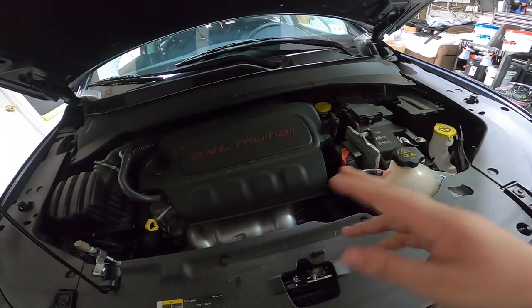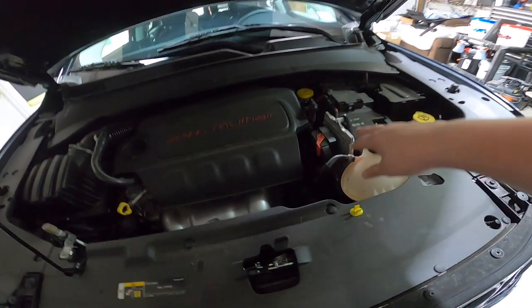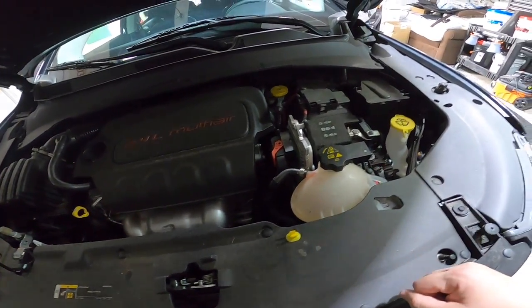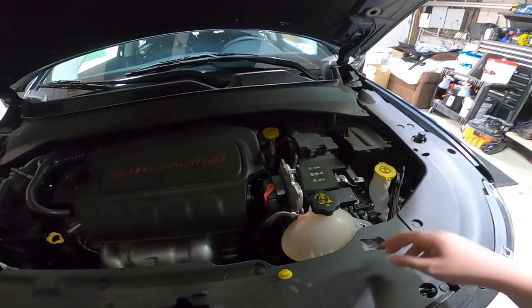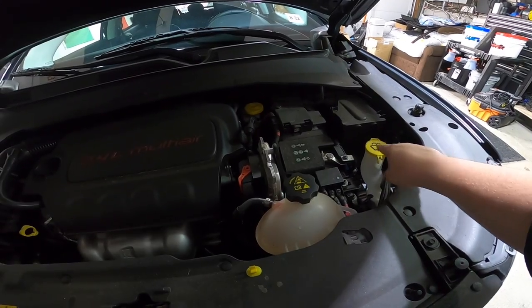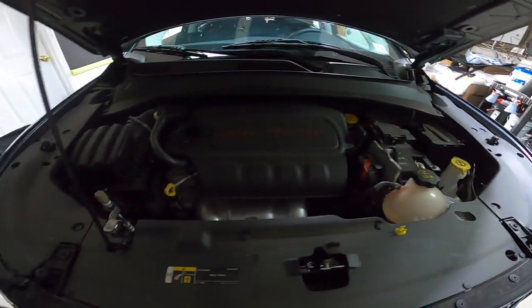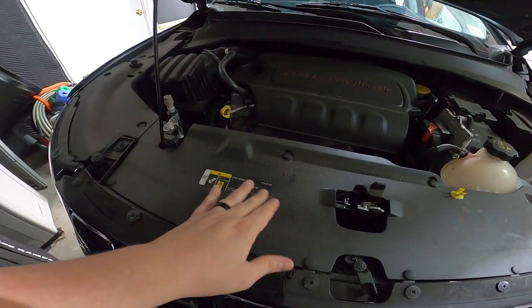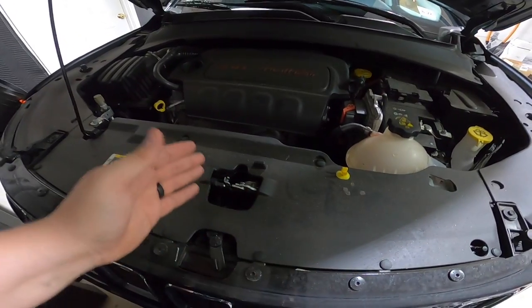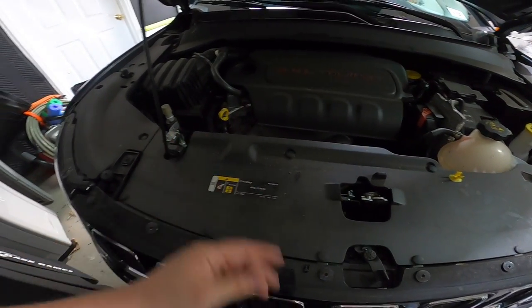Just a warning here — I'm not a professional detailer, but I'm going to try to use common sense. I'm going to keep the steam away from the PCM, the battery, I'll use regular wiping and towels. I'm curious to see steam versus regular wiping — what I might do is just wipe a little bit on this side and then steam clean the other side.